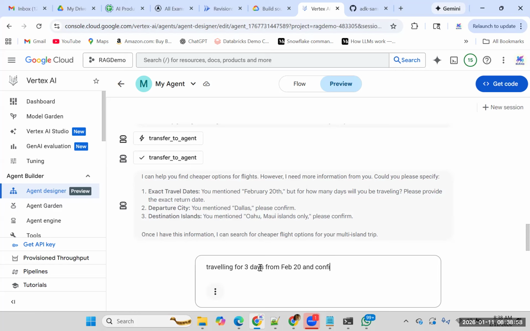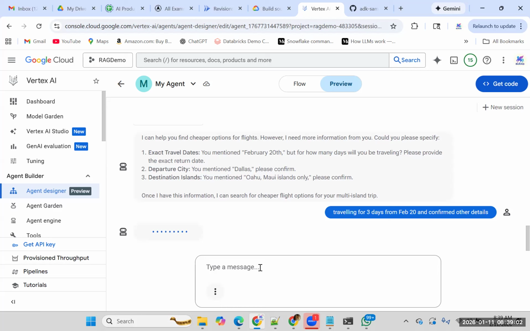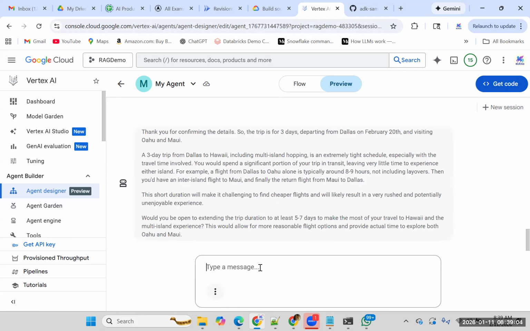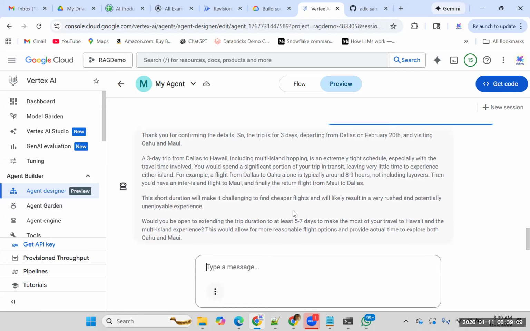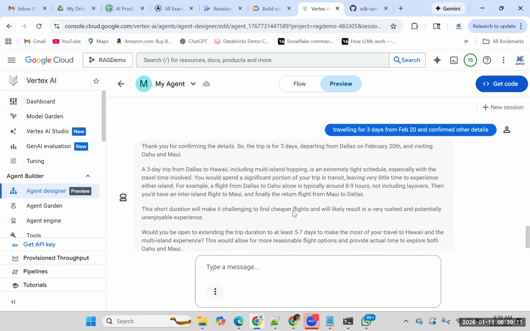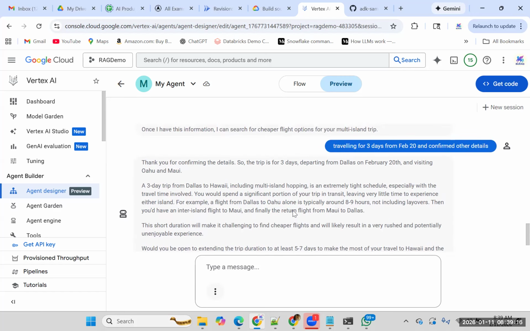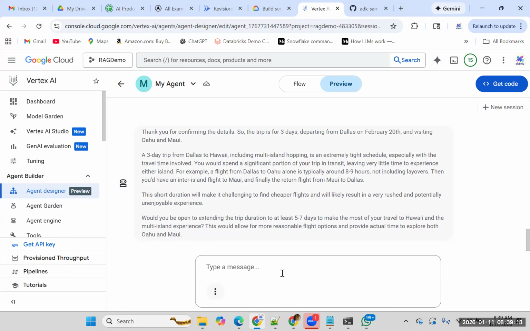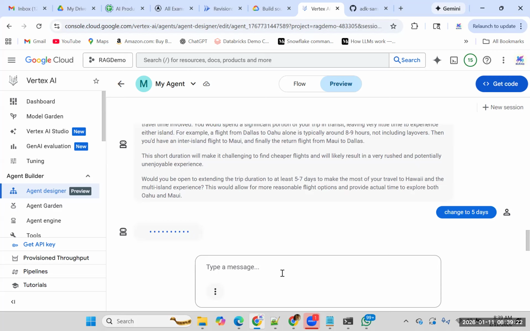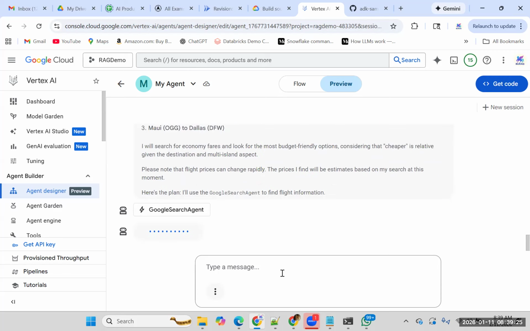And so it says you cannot do it for 3 days. Okay. Yeah, let's change to 5 days. So basically, this is how you can continue adding agents.